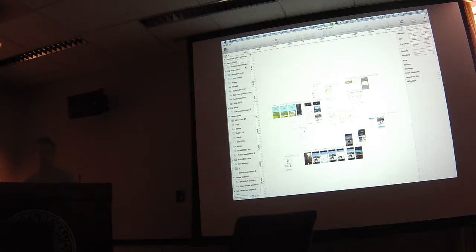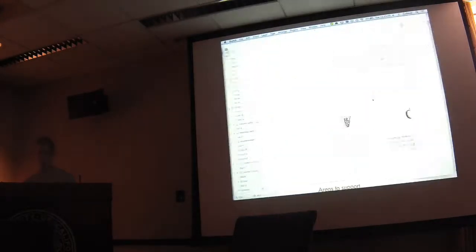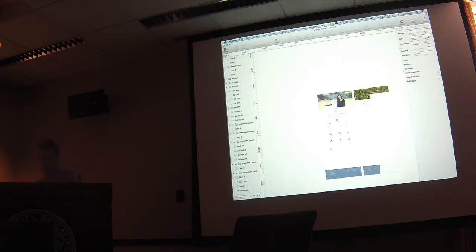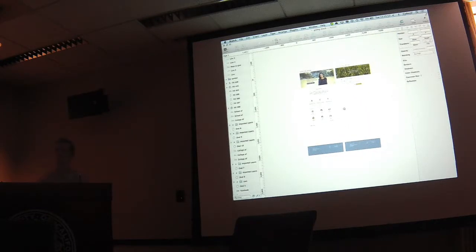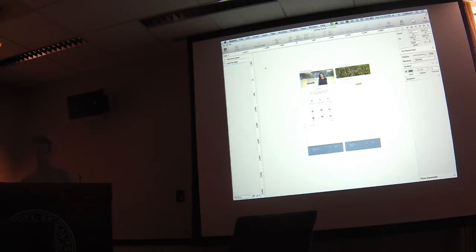But that brings up also a really good point of this whole canvas. If we back up here, we can see that I have two canvases here. Now, you can think of it as an artboard in Illustrator. In Illustrator, you can create separate artboards and you can just draw right on them. This is very similar. I can create a new artboard and maybe name it, I don't know, contact page.